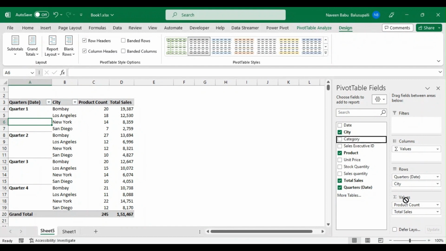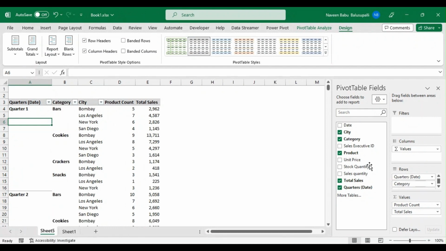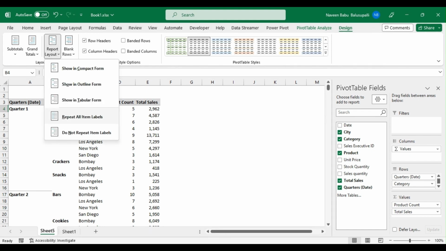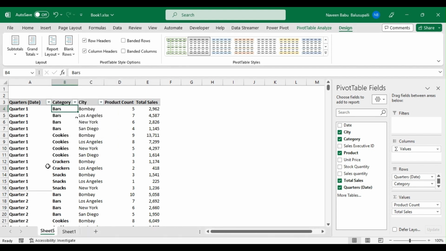I'll put category column into rows section. If this name should be repeated for multiple times, I have to go to design and choose the report layouts and repeat all item labels. Likewise, we can fully furnish our pivot table as report.